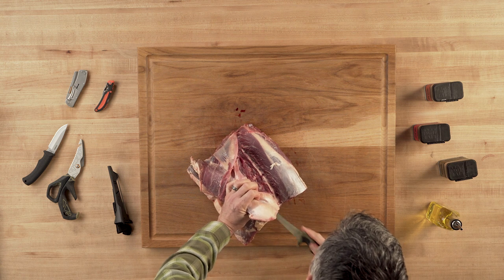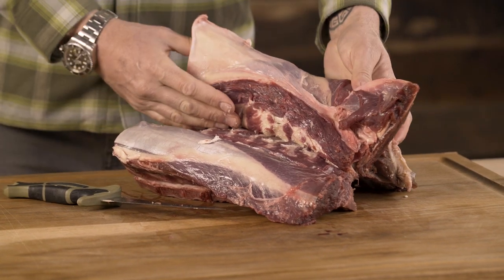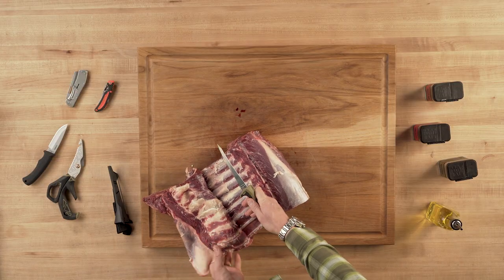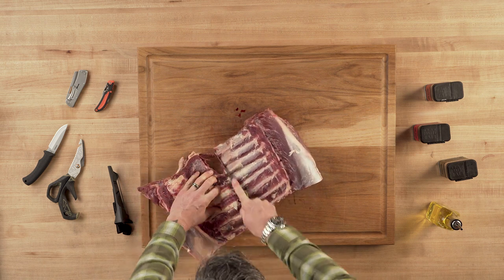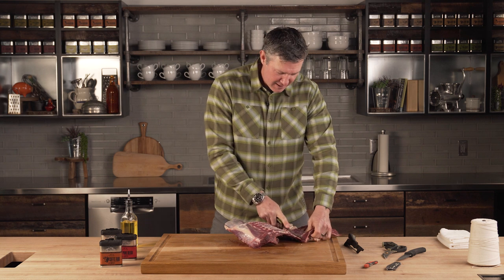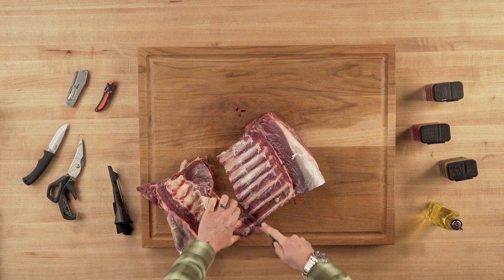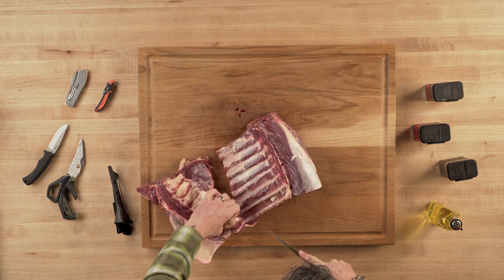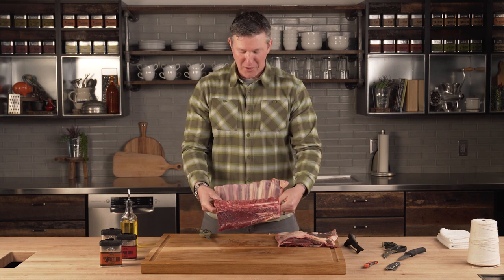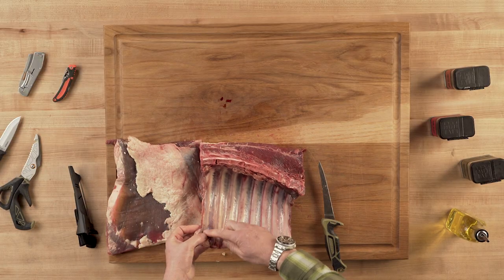You can see I'm just following these ribs along and the ribs are starting to be exposed. If you keep this outer piece intact, there are so many different things you can do with it — a slow braise, a stew. The real treasure is getting ready to show itself right here. Coming down to this last rib, remove that, and now the tomahawks are all starting to present themselves.